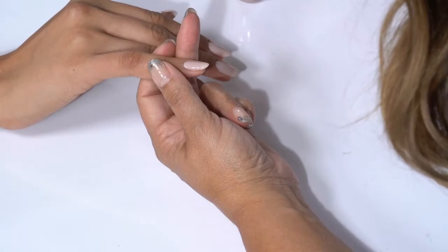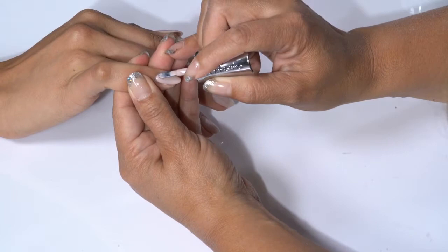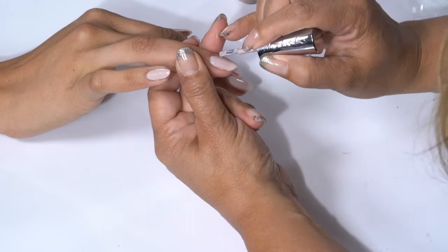So what's the benefit of having that thinner formula? One reason is you can take it off easier. That saves you a lot of time when your clients come back. It also just makes it look a lot more natural. So many people want that natural look when they're going for gel polish. They don't want it to look like an artificial overlay on their natural nails, so you want that really nice thin formula.